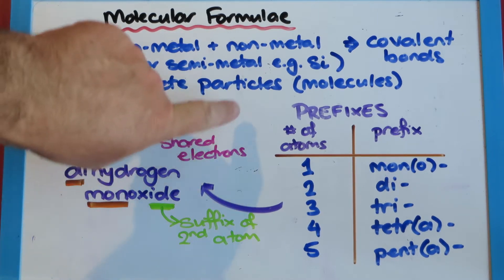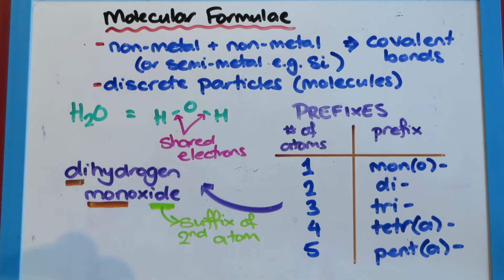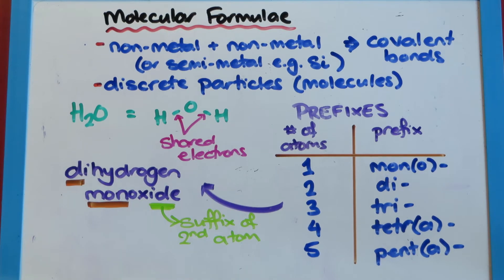And that means that this thing, which is electrically neutral, can float around, can exist on its own. It doesn't need to be like an ionic substance; it doesn't have to be in a crystal with lots and lots of oppositely charged ions.